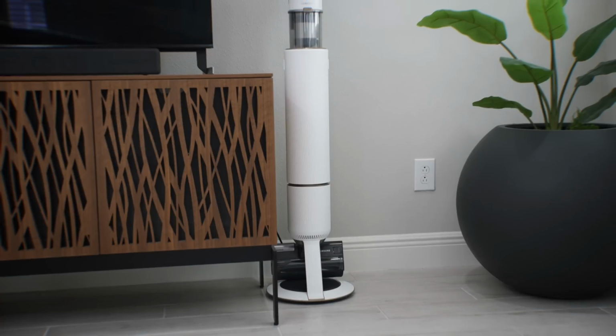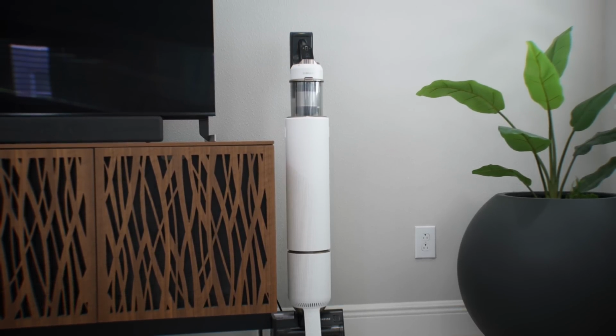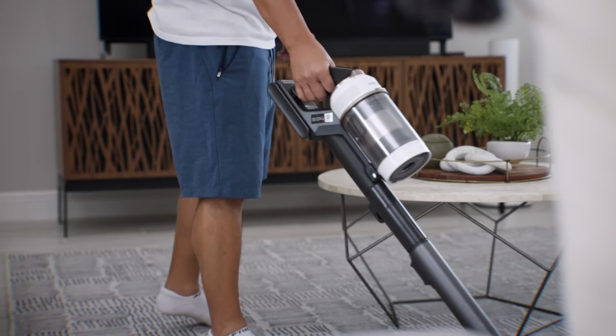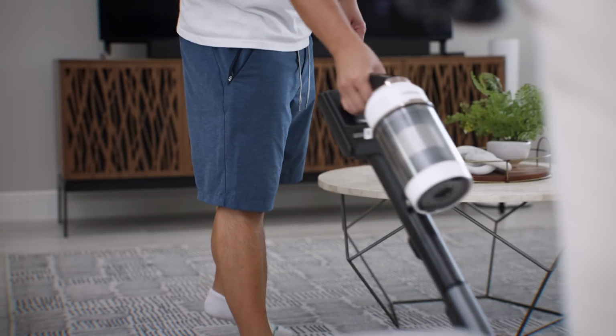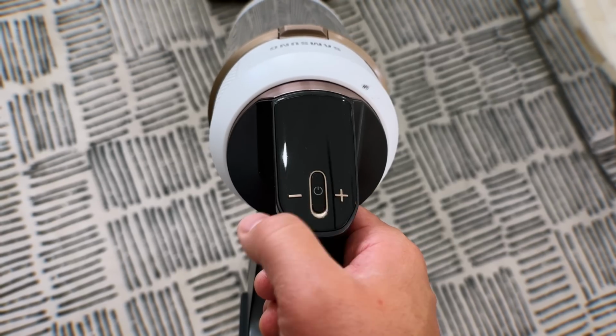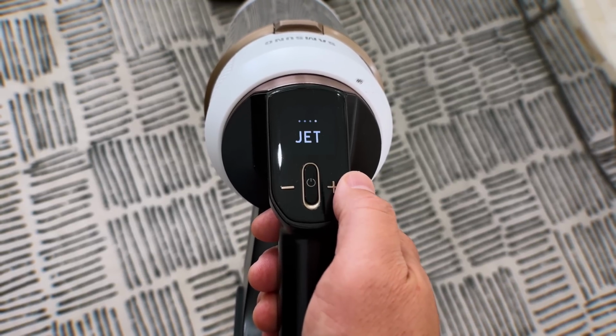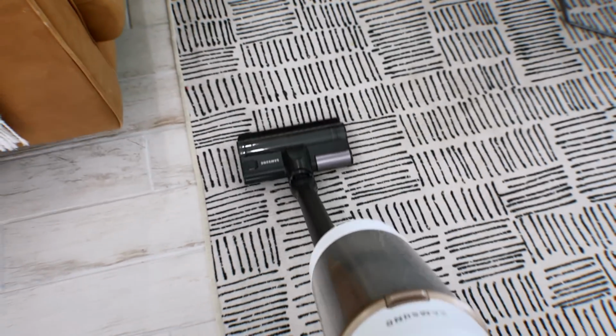I never covered this on the channel before, but we ended up buying this Samsung Jet vacuum because I'm not gonna lie, I just like the design because it's one of the nicest looking cordless vacuums out there. It was on sale on Amazon one day, so I just jumped on it. And since it works so well, I wanted to share with you here on this tour. Besides the design, the suction is great. Very easy to switch between the suction power with the button right here in the front. It's light as well, so you don't really get that fatigue when vacuuming the house.